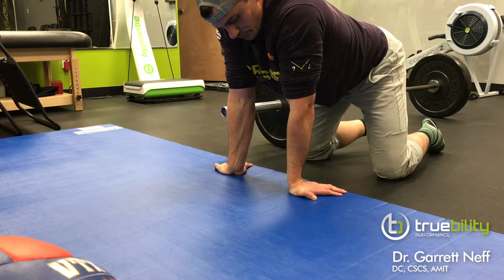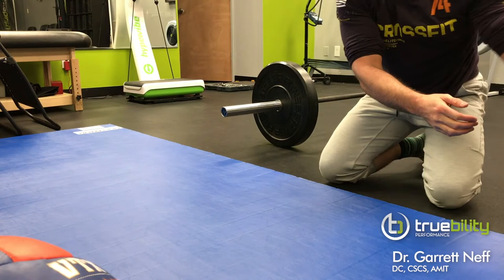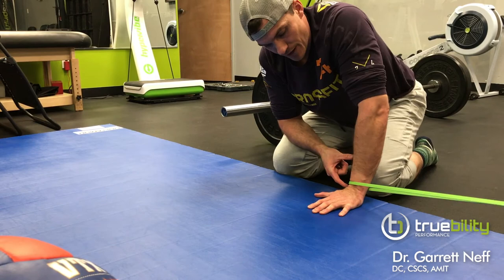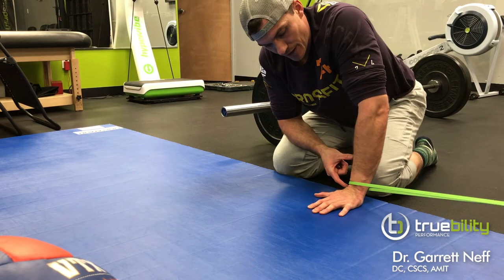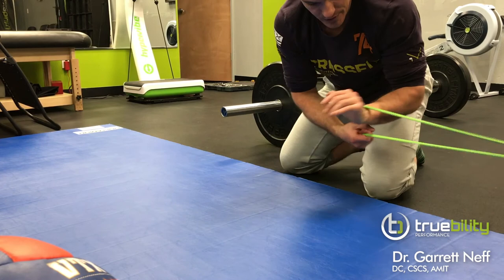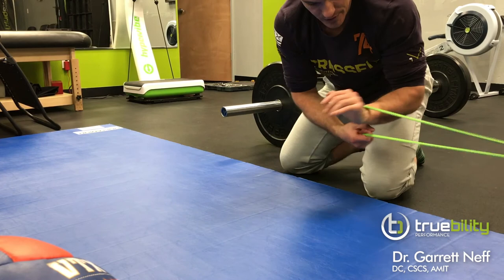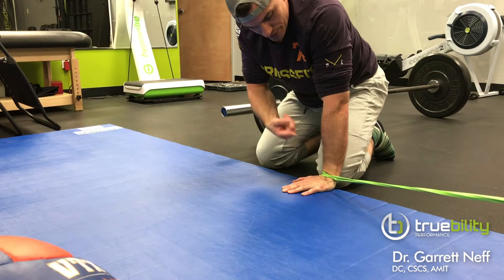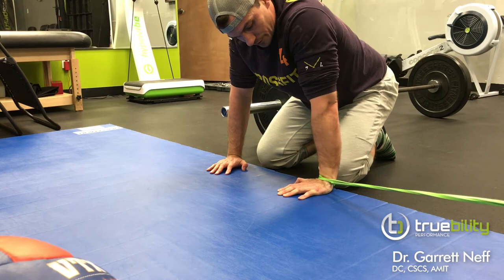And even better yet, if I rigged up something like a band — and this band is not nearly wide enough — what I'd actually want to use is a big wide band to cover more skin area for more fascial stretch. I can also use a voodoo floss here, which is fantastic as well. If I've twisted the band up a couple of times, it's going to trap my skin like an old snake bite — meaning it creates a twist back and forth. So now I've got this shearing fascial effect taking place with the forearm and the wrist.